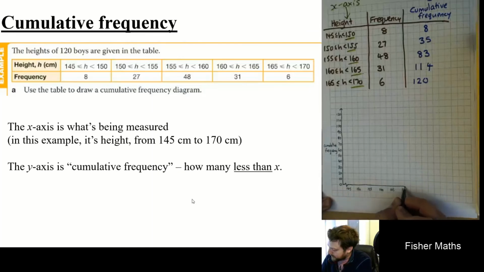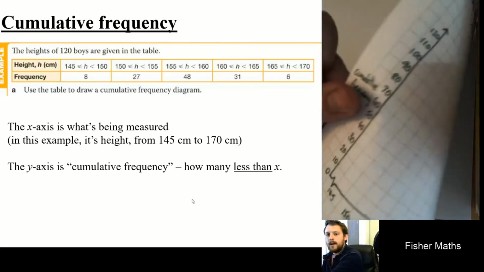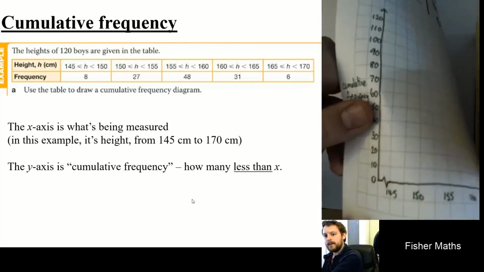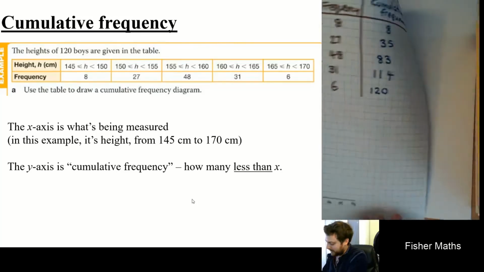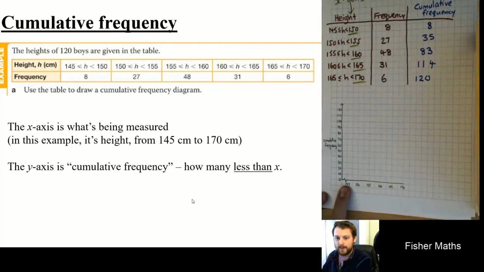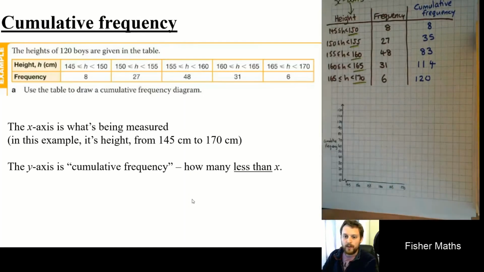So that little zigzag, there, oh gosh, that is really difficult. There you go, there's a little zigzag at the bottom there. Sorry, it's not quite in focus. But there's a little zigzag at the bottom there, and then I'm starting at 145 because these numbers here start at 145. And as you can see, I've left the same space all the way along. Remember, the numbers go on the lines. That's another thing you need to remember. The numbers go on the lines, and I've made sure I've gone up in equal spaces, going up in this situation in 5s. And so the question is okay, so which coordinates do I plot to then join up?